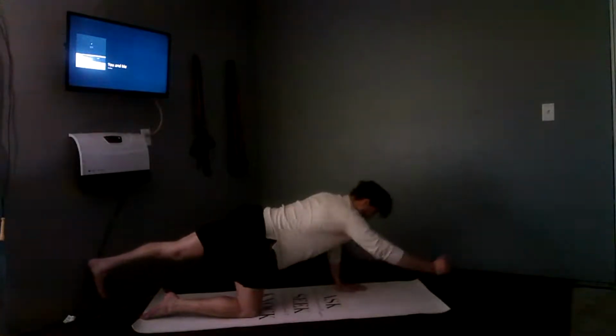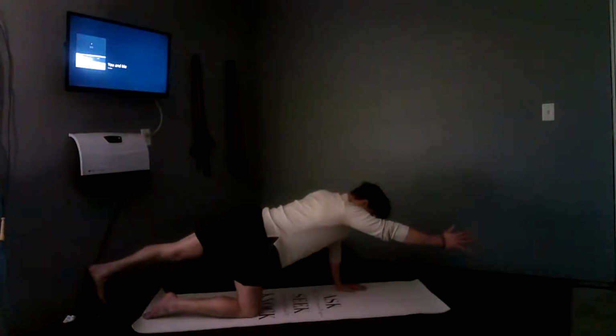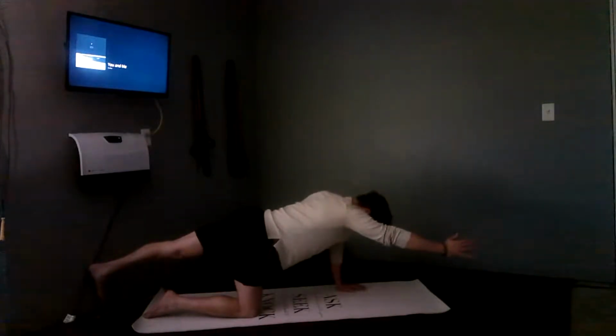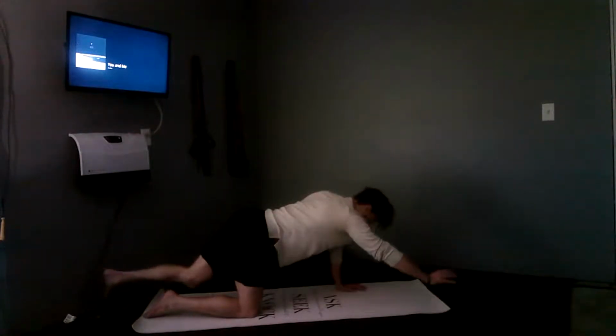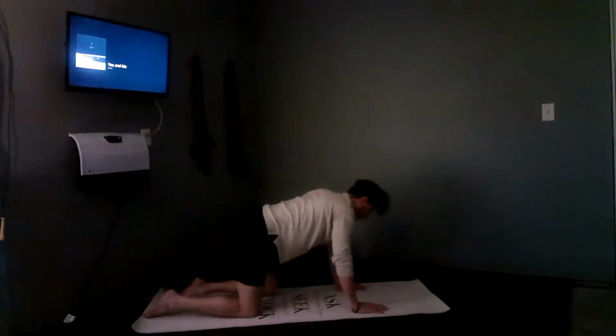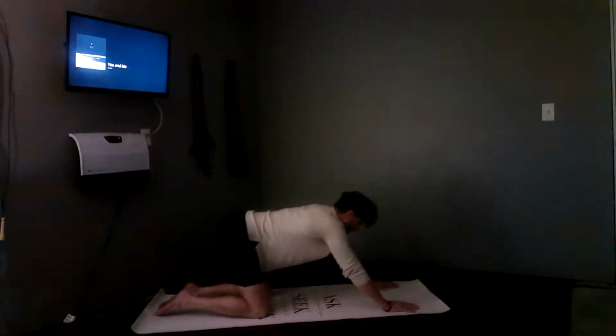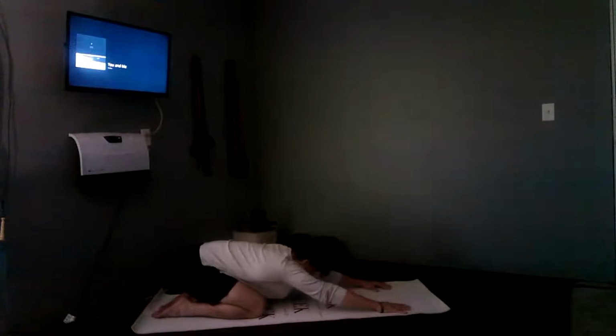We'll lift that right arm up. We're going to push both away from each other, left foot away from right hand. Next exhale, go ahead and bring both down. Go ahead and sit back into a child's pose again. So bring the hands out a couple inches and sit back. Take a couple breaths here.